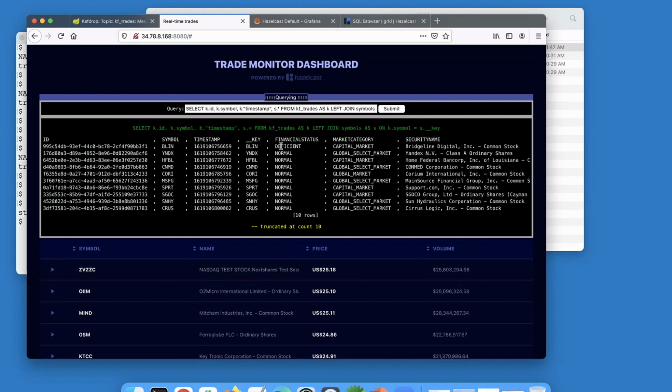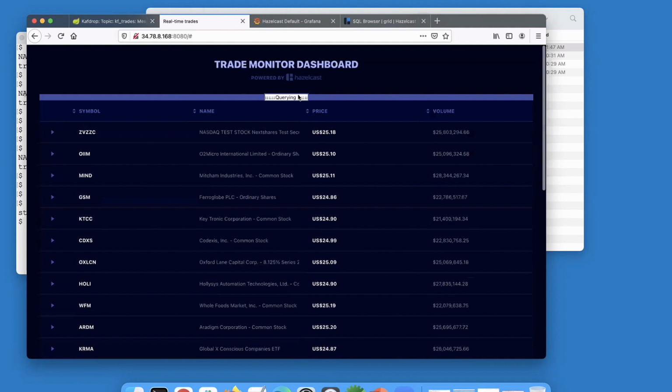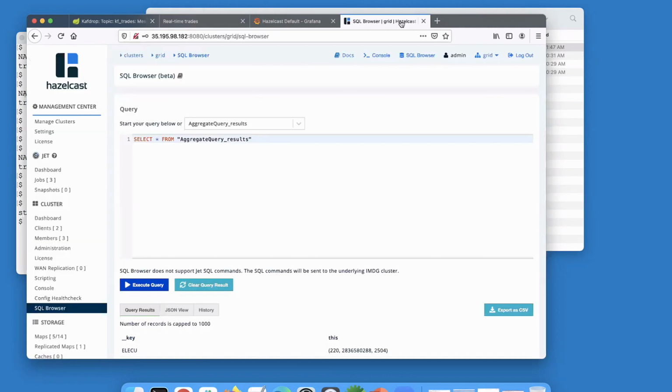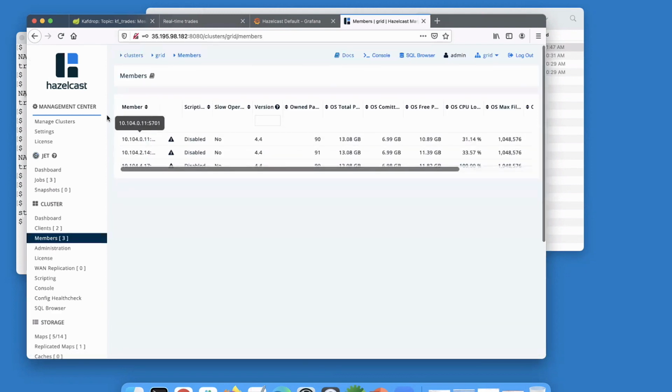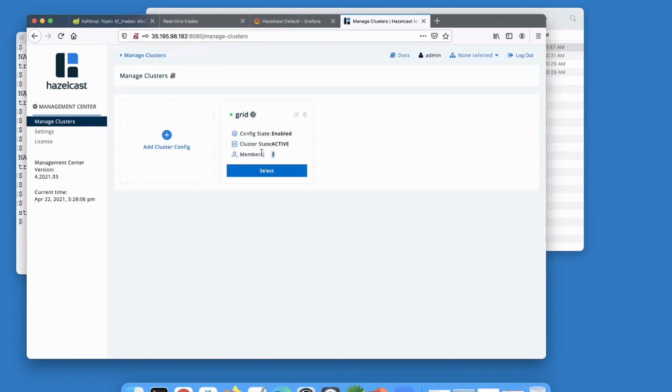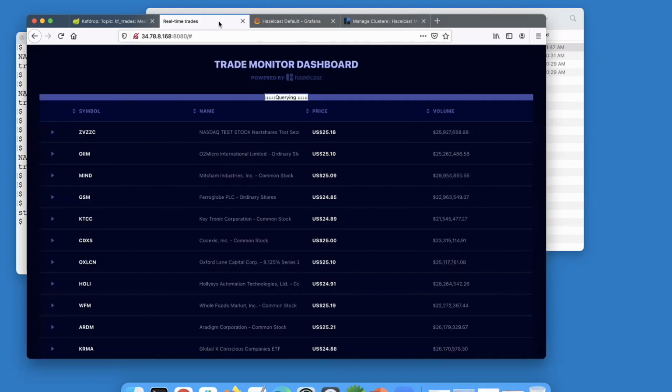So there's how we see stock symbols. That stock is in deficient status, all the other stocks are normal, and so on. And if we go back to our Hazelcast system and look at our cluster, we now have 3 processes in our cluster because the PAS layer has added an extra one. All of that happened while we were working. We just scaled up while we were using the system, and now we have 50% more capacity. So we could store more days' worth of trades, or cope with a higher volume of trades.